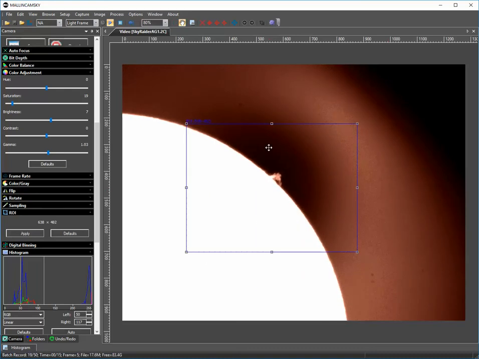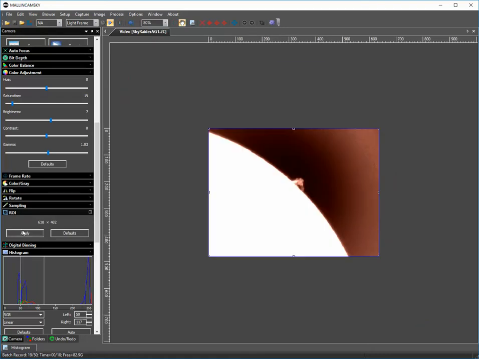Put it over there, and then apply. Why is it not applying? There it is. And then fit to window.